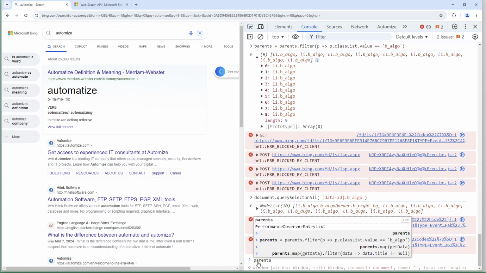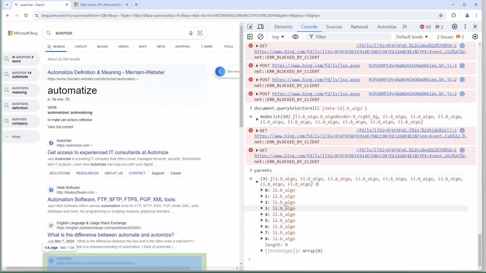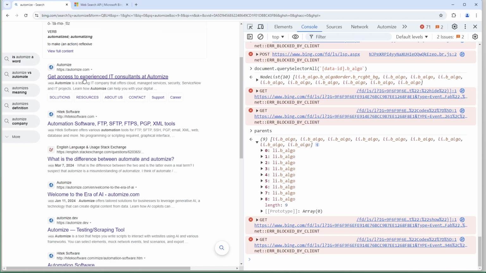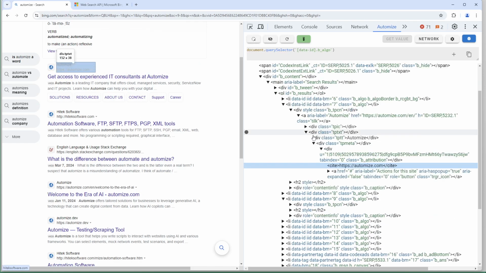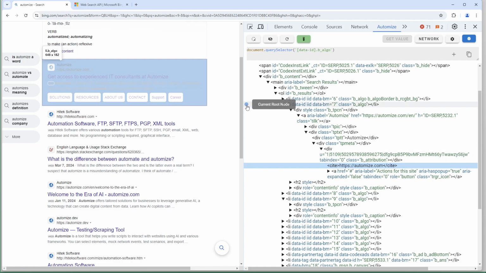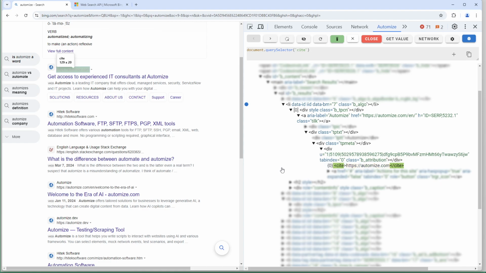Basically, we have these parents that have our 9 search results. Now from there, same thing: title, description, URL. I think that ought to do it for today. So if we click, here's our URL. Let's set the parent as this, and that looks perfectly good to me. We're going to get the inner text and copy that.